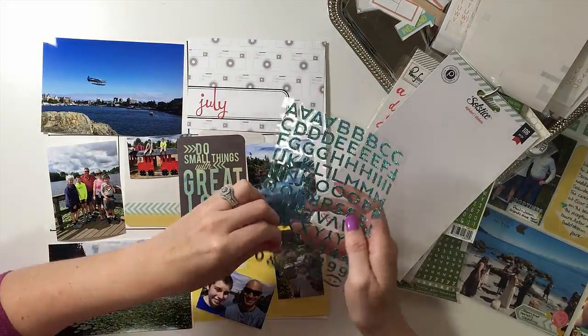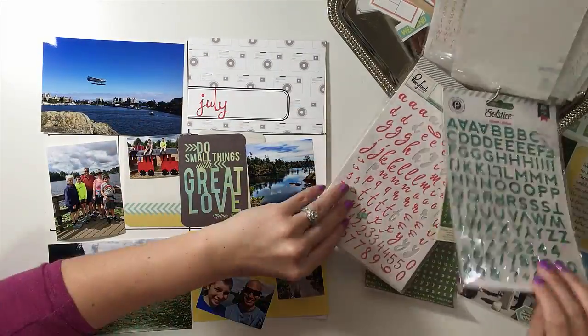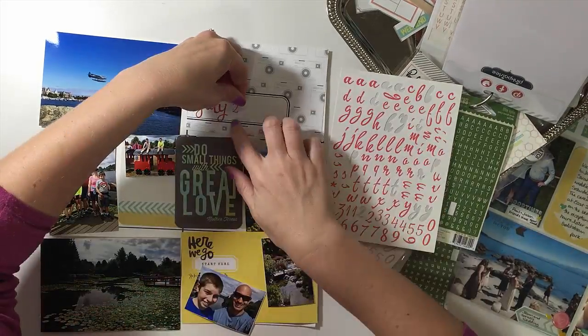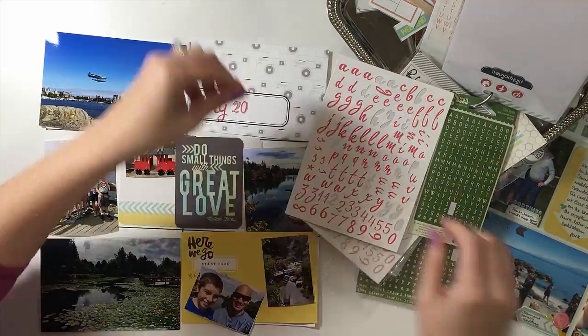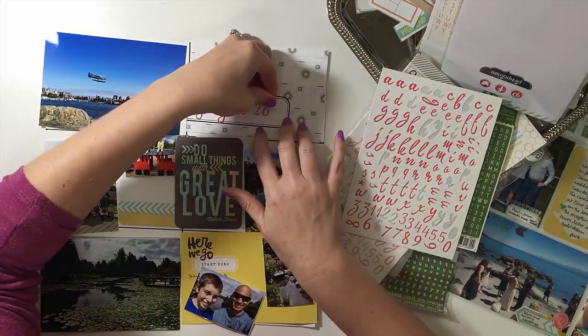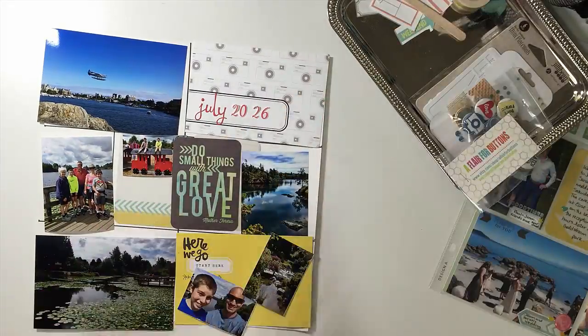Because this particular spread, none of the cards have red on them yet, I started immediately with a red title for my date. I used October Afternoon, and now I'm using some pink Fresh numbers because the October Afternoon ones did not have any numbers on them, which really sucks. I hate when they do that. They do alphas with no numbers.